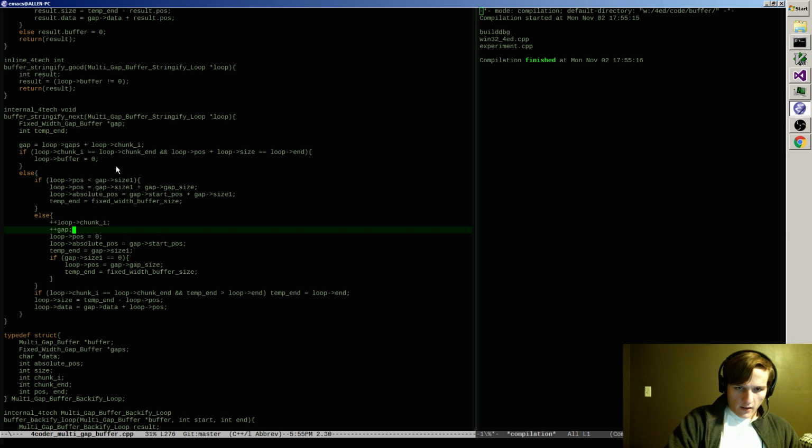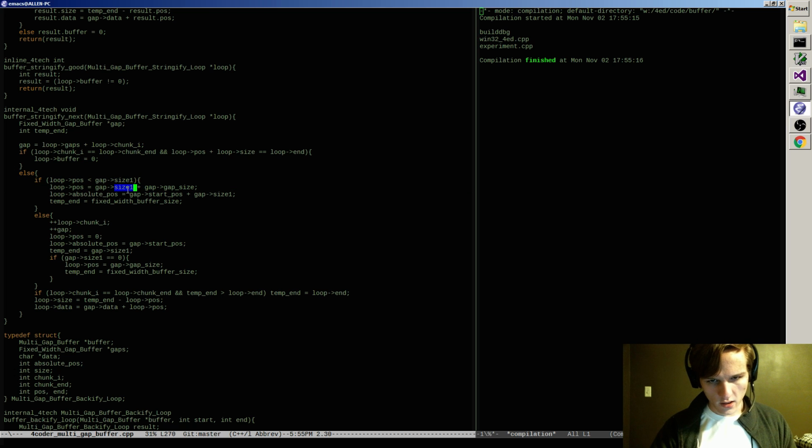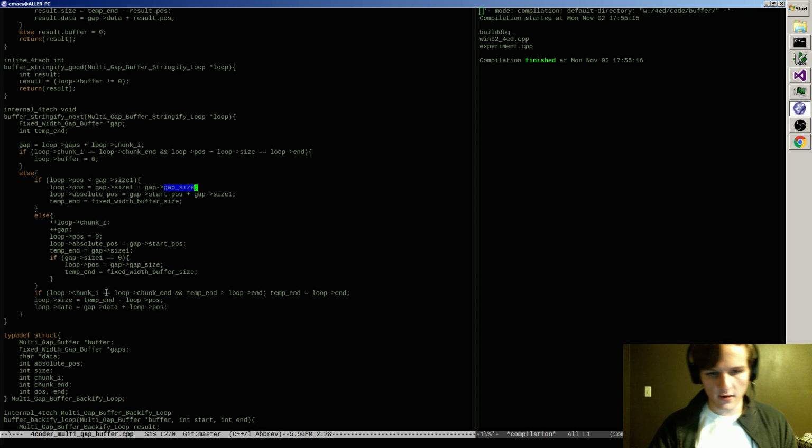And then it comes through on the next part and goes, oh, the position of this is 0. Since that's non-zero, it's less than that, and it'll go to there where the temp and the gap size should be enough that that adds up to 0, and then the next time through, position would be equal to size, or actually greater than size if gap size is non-zero, right? It'd be greater than size, and the next time through it would advance to the next whole gap. So that probably works out.